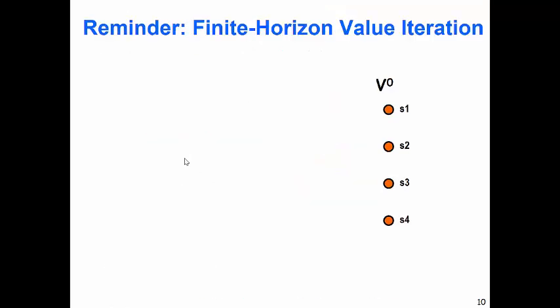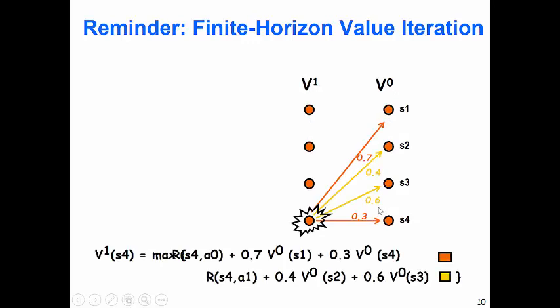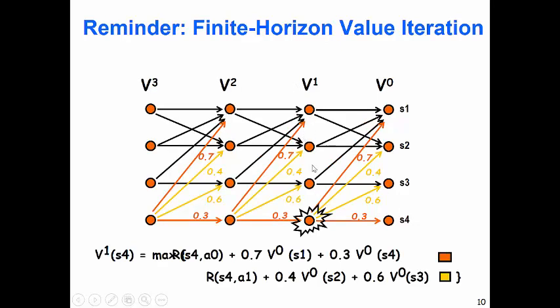And then we turn that into an algorithm, finite horizon value iteration, where we would just start at V0. So this is sort of horizon 0 steps to go. You might initialize these to 0. Then we did Bellman backups for all these states to get the values with 1 step to go. And here we got the values with 3 steps to go, right? And you can keep on doing this as long as you wanted.